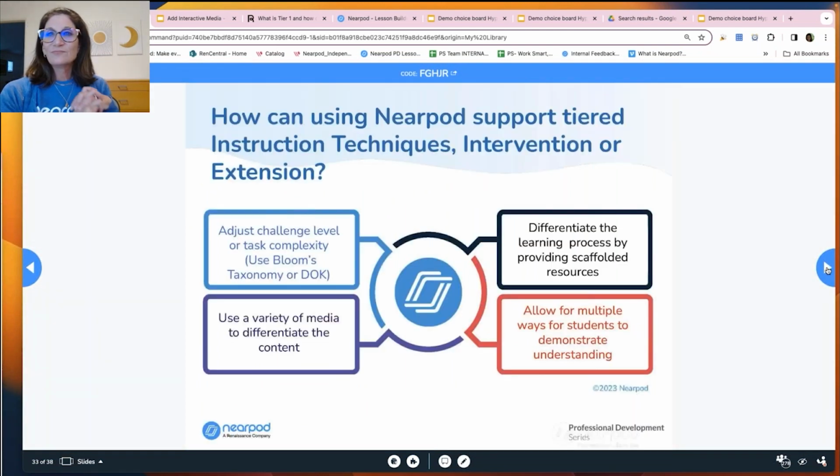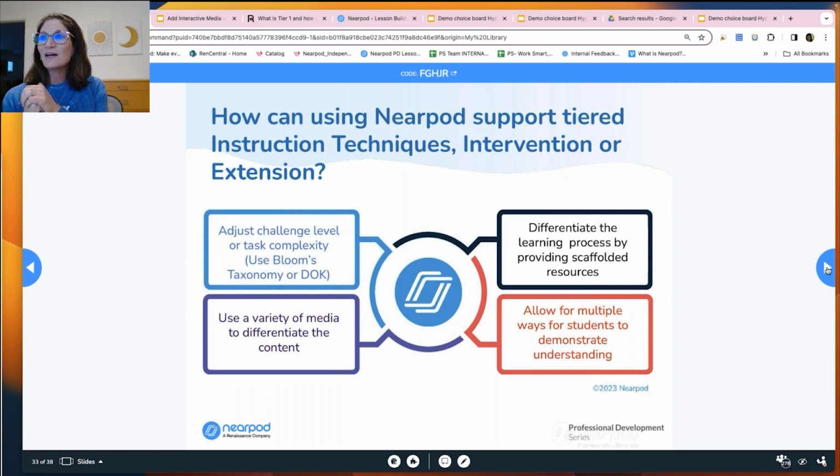So bringing it full circle, how can using Nearpod support tiered instruction techniques for intervention or extension? Remember, if you can provide that best first instruction, and provide some intervention, provide some extension, your students have a better chance of mastering the content the first time through it.